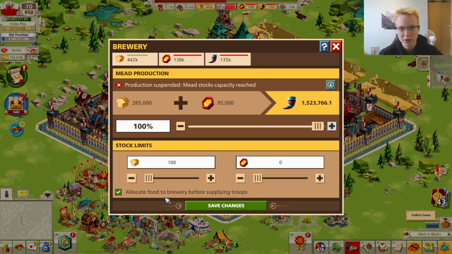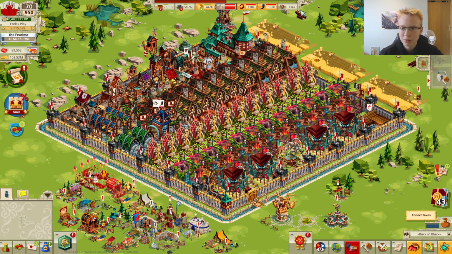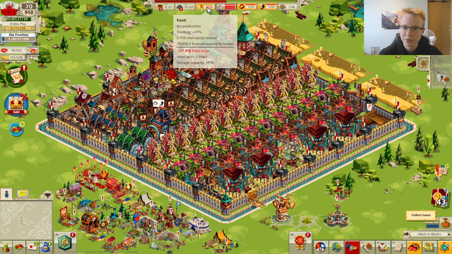This doesn't work now. So basically, not depending on this thing, I'm gonna explain this in a second, but firstly, however you set your brewery, it is going to stay on positive. It's not going to turn off automatically, it cannot turn off automatically in any way. So if you set it, for example, to 100%, as you can see, the storage is full of meat and it's still producing. So it's still producing, which means it's using honey all the time, and it's using your food all the time.